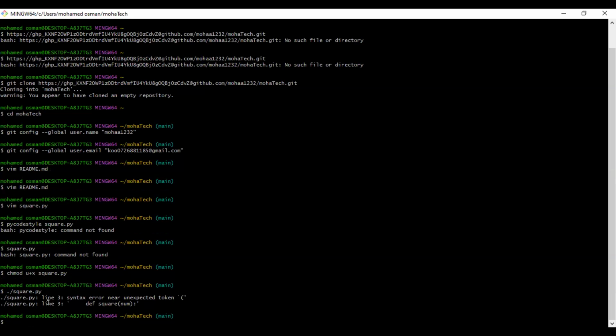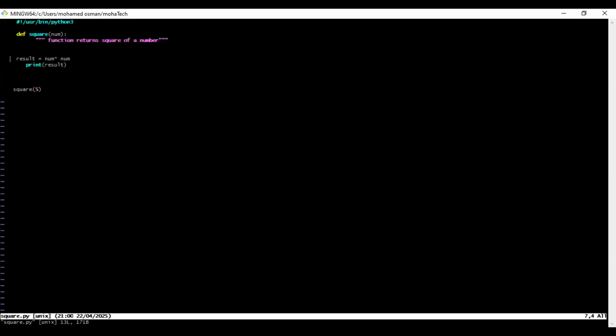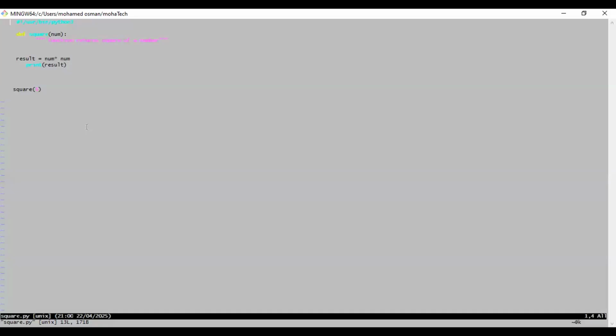So we can still push it. You can still push it. I have not understood where this error comes from. The error is a syntax error. So, okay, type vim space square.py. Let me see your code. Press enter. Okay.